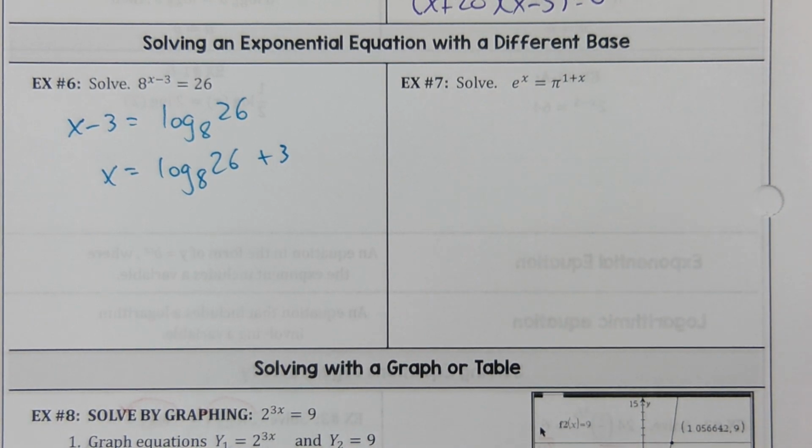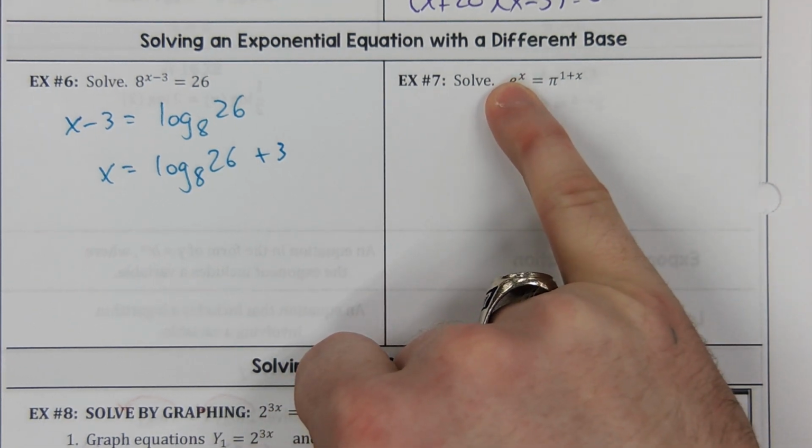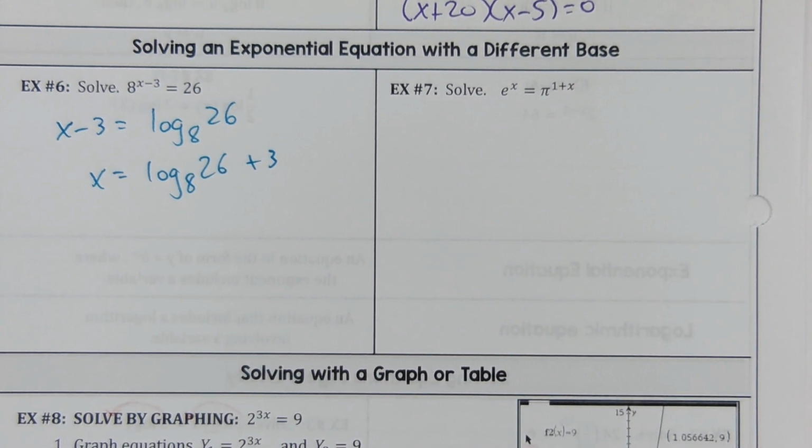We have two different exponential bases here. And unfortunately, they both have an x in the exponent. e and pi are both numbers. So what do we do? Okay, I heard someone say natural log. The reason they said natural log is because they were trying to cancel this e and that would isolate this x, right? But what in the world is the ln of pi to the 1 plus x? Remember, your job is to isolate x.